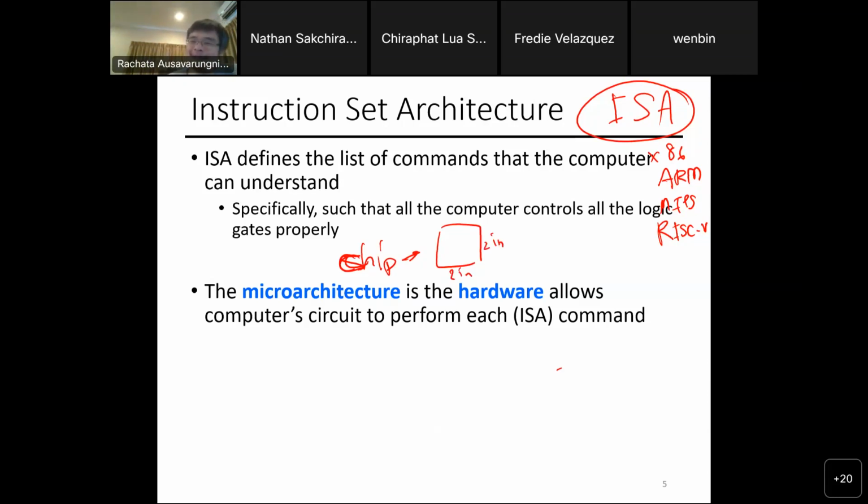So if I have a transistor of a certain size, what does it mean? It means that in this limited world of 2 inches by 2 inches, I can only fit so many transistors, right? For that many transistors, I need to decide what to do with them. I need to design what to do with them so that I get the most use out of those transistors on the chip, right?